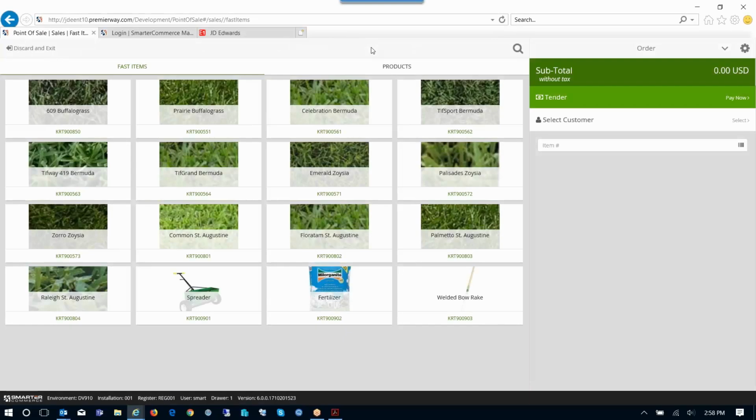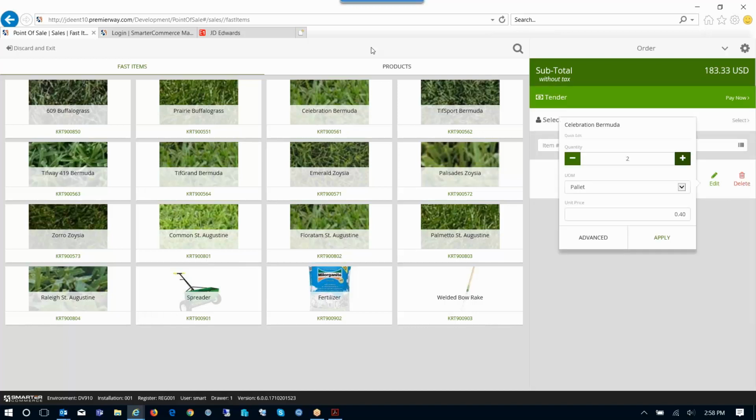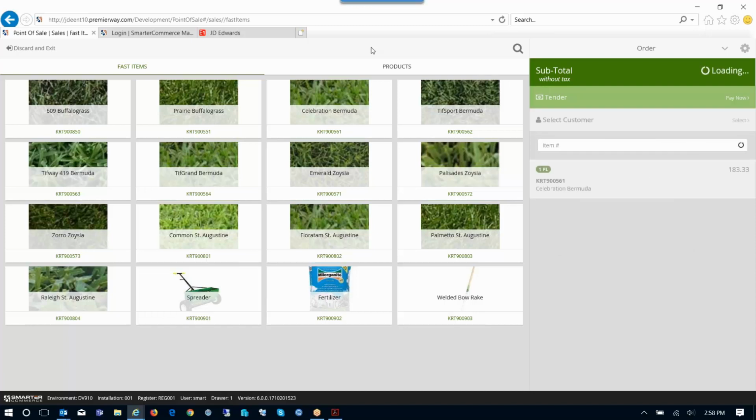I'm going to go ahead and do what's called a pickup order, which means that the customer is going to drive their truck up maybe over to the warehouse area or a different location, and at that point they're going to go ahead and load that product onto their truck. So I'm going to go ahead and purchase a couple of pallets of product here. Again, I'm going to change the quantity, have my extended price.